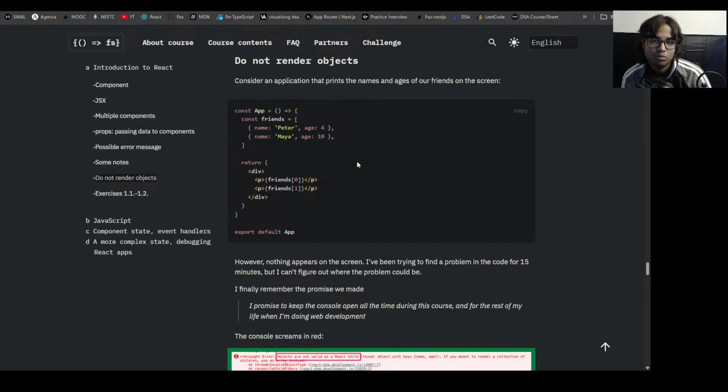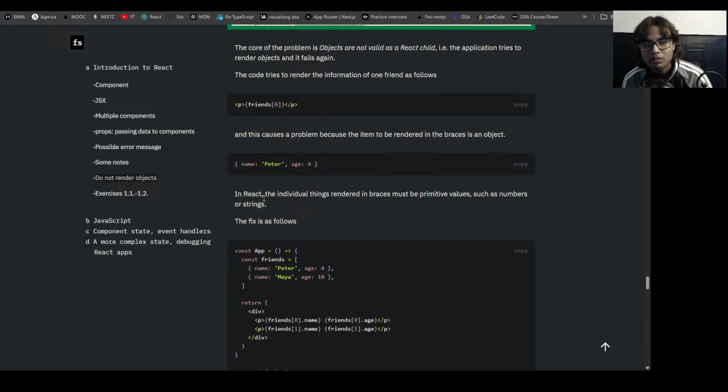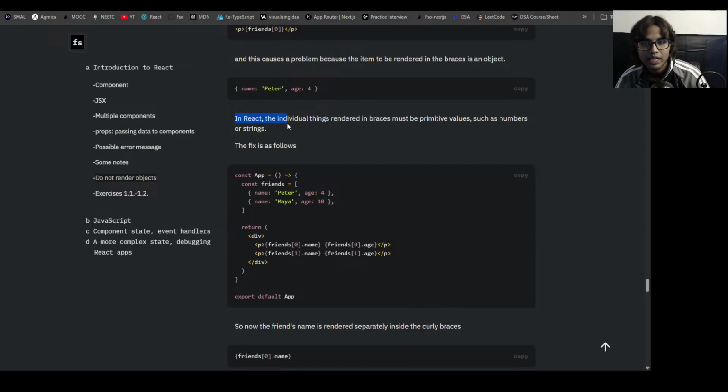This causes a problem, because React cannot render objects. The item rendered in braces is an object. In React, the individual thing rendered in braces must be a primitive value such as a number or a string.